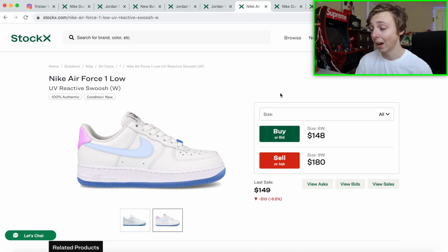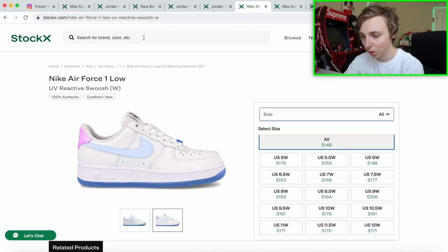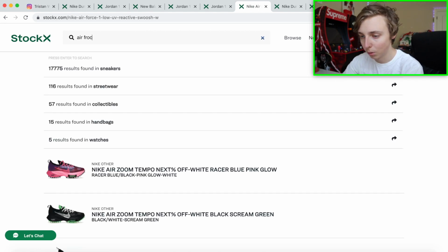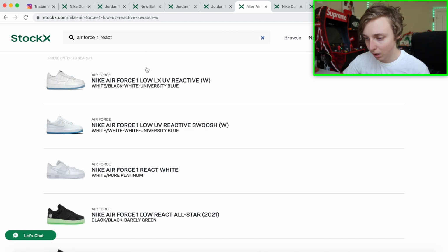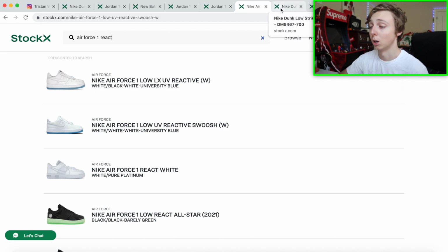Dang, I'm putting in another pair of women's shoes, so I don't know what I'm doing on this list. But if you go look up Air Force One reactive, here, I'll try and type it. See, they're both women's sizing, but they both look much different in the light. Not in this picture, but you can go check them. Once one of them reacts to light, it appears much differently than the other one, but both are women's sizing, so I would rock either of these, you know what I mean? So, the reactive Air Force Ones. Check them out if you want to.